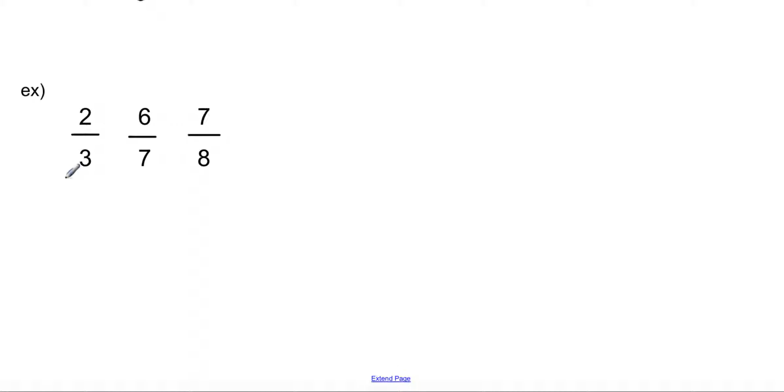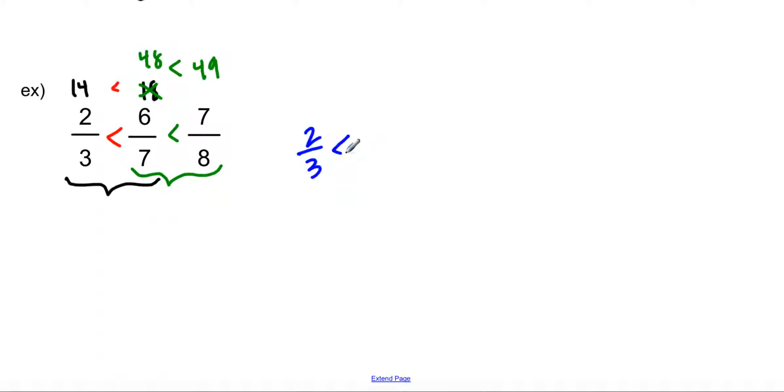We're going to start by comparing the first two. We cross multiply 7 times 2, and that gives me 14, and 3 times 6 gives me 18. Let me erase all those lines in the middle now that you kind of know what's going on. Since 14 is less than 18, we say 2/3 is less than 6/7. Then we're going to take the 6/7 and compare it to the 7/8 by doing the same thing. 8 times 6 is 48. We're not looking at the 18 anymore. And 7 times 7 is 49. 48 is less than 49, so 6/7 is less than 7/8. We have a lot going on here, so I'm going to write this as 2/3 is less than 6/7, which is less than 7/8.